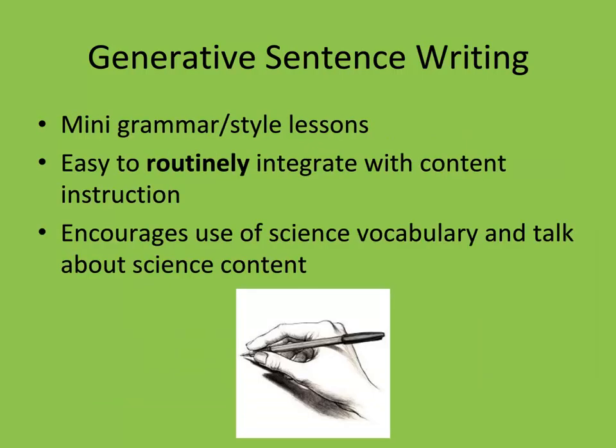Generative sentence writing activities combine teaching a grammar or style lesson with content instruction. For example, you would be reminding your students what an imperative is, or reminding them about the structure of writing a question. It is easy to routinely integrate this with your content instruction or your language arts instruction. It encourages the use of science vocabulary and science talk. You will have more opportunity to practice generative sentence writing in the Make It Work section.